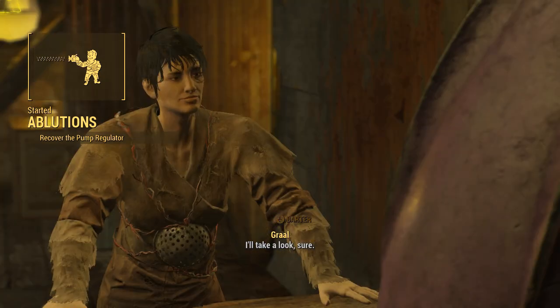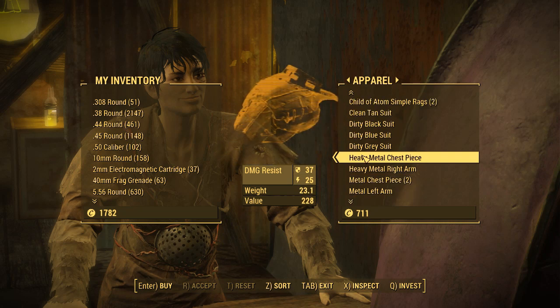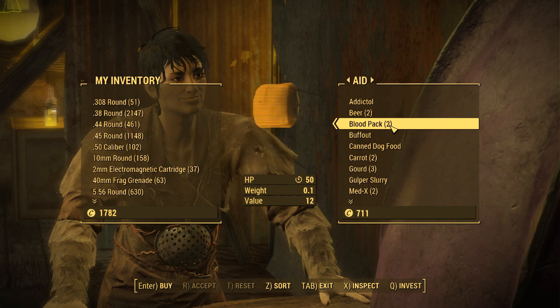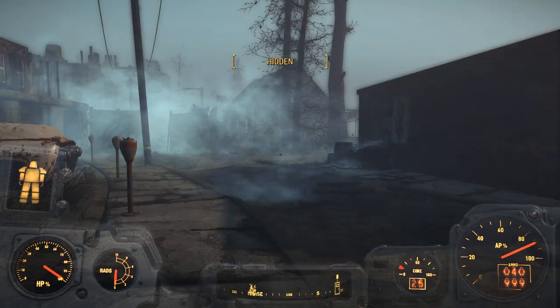Okay, that's the mission started, and if we look in her stock, there's the Recon Marine right arm, increases movement speed 100%. That's about the only thing worth getting. Right, let's get this party started. Get over to the Vim factory. Right, because of the South Harbour. Let's make our way over to the Vim factory.